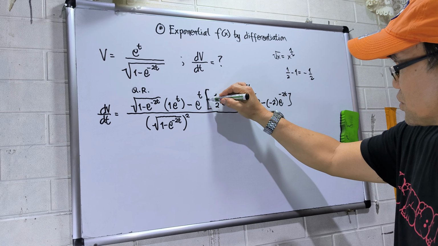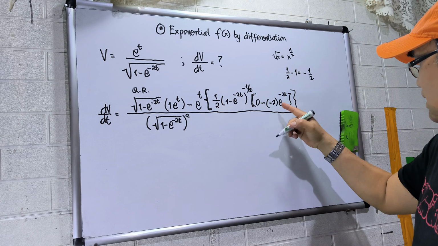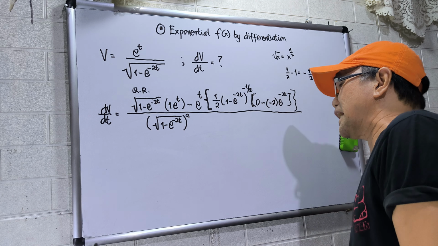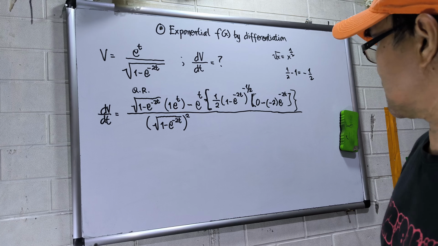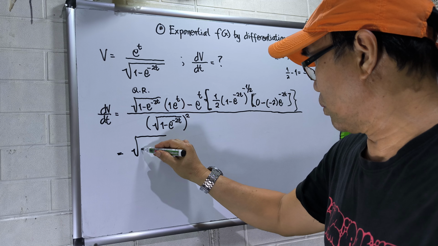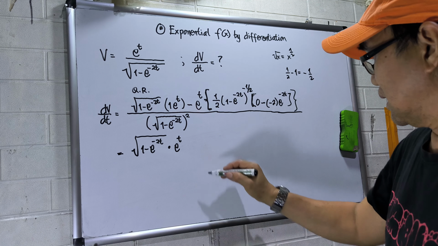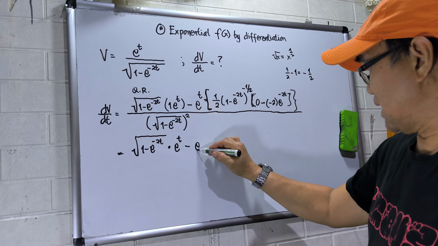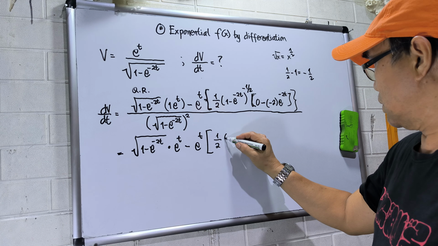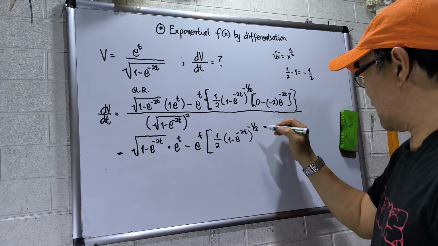Okay? So I will use braces in here because I already use square brackets and then circle brackets. So we know the three groupings: braces, brackets, and circle brackets. Okay? So this will be the square root of 1 minus e raised to the negative 2t times e to the t, minus, okay, so this will be e raised to the t, then I will use square brackets, so this will be 1 over 2, circle brackets 1 minus e raised to the negative 2t raised to the negative 1/2.